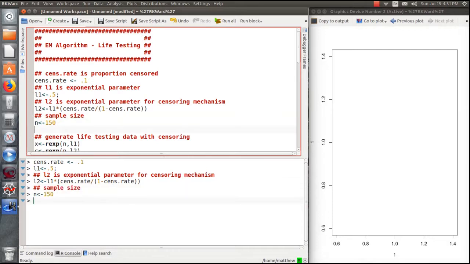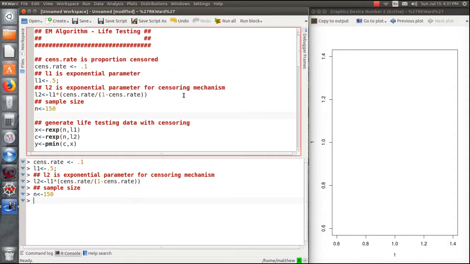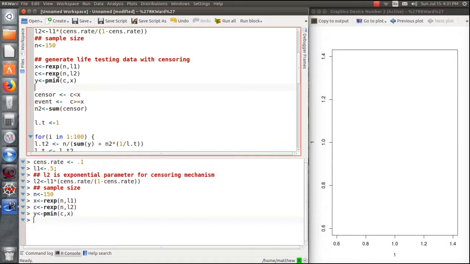So let's have a sample size of 150. And here is our data. X is the failure time of all our observations, all 150, and then there's a censoring mechanism that we store in C, and we want the minimum of those, and that is Y. Y is typically what we see in the real world.